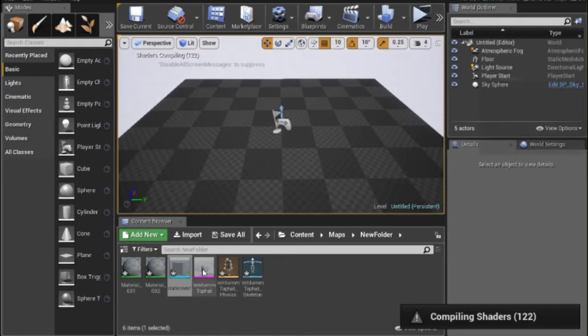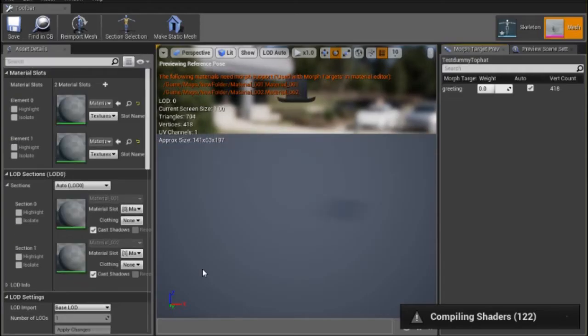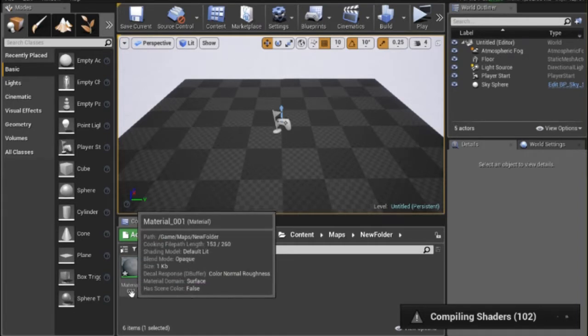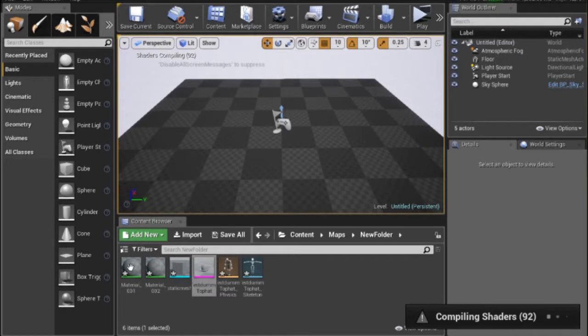Now when you open our test dummy top hat, first thing I want to show you: the problem is I had material 001, I had this two times named, so it overwrote this one. That's not ideal, but it doesn't matter for right now.